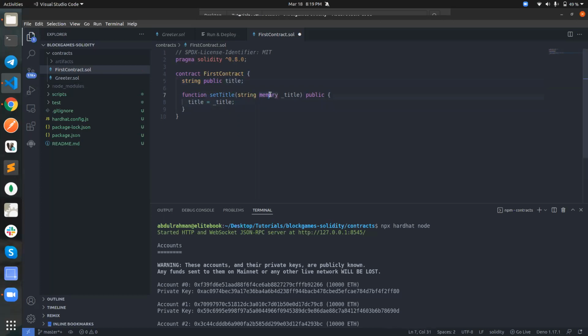This memory indicates that this parameter we are passing to the smart contract is going to be stored in memory, and whenever this function finishes executing, it should discard whatever is here. So this variable actually is not stored in the contract storage.